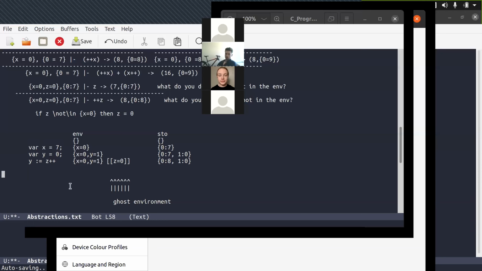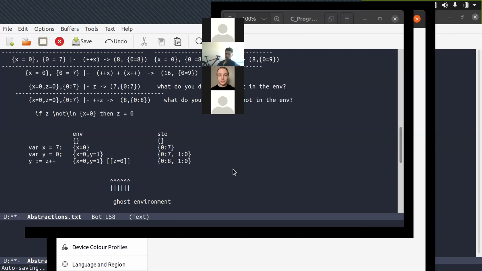Okay, so now here's a program where we started out with declaring variables X and Y, and then we reference Z, and all of a sudden the value of the variable X has changed, because X points to location 0, and by executing this with Z in the environment equal to 0, now all of a sudden X has the value 8.